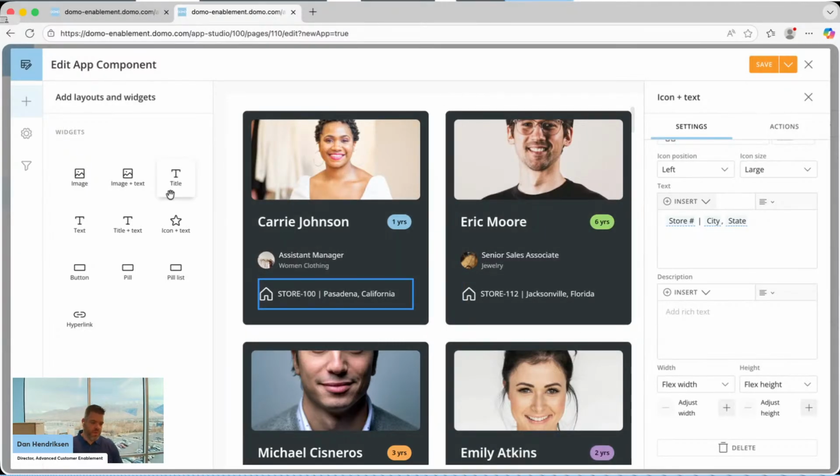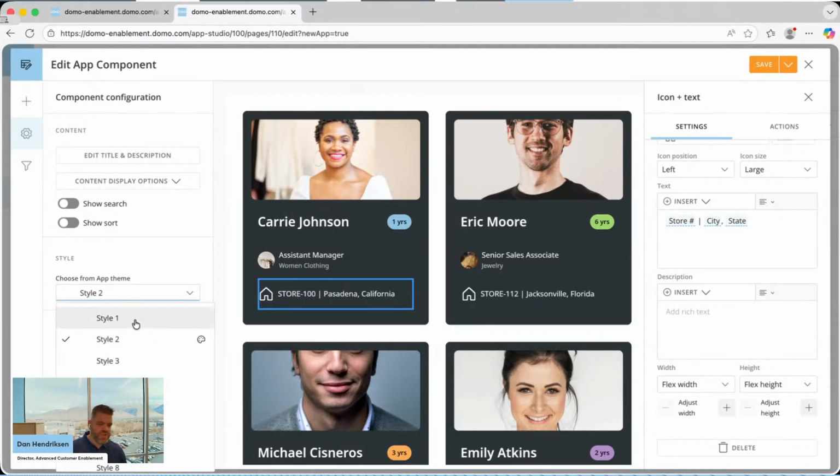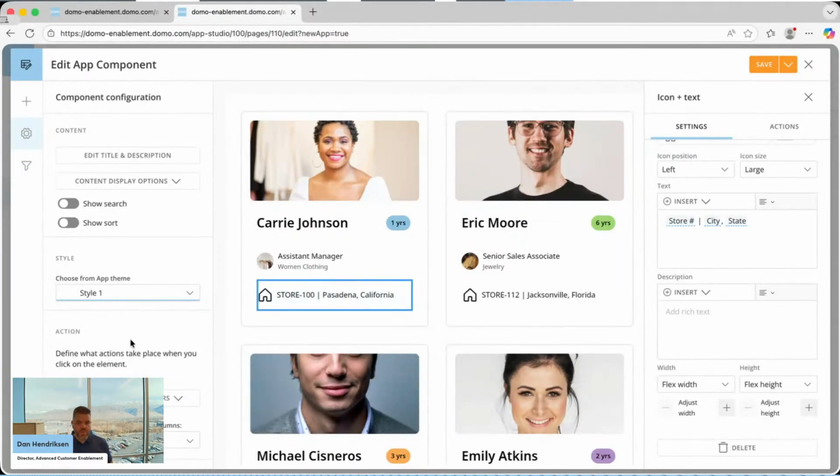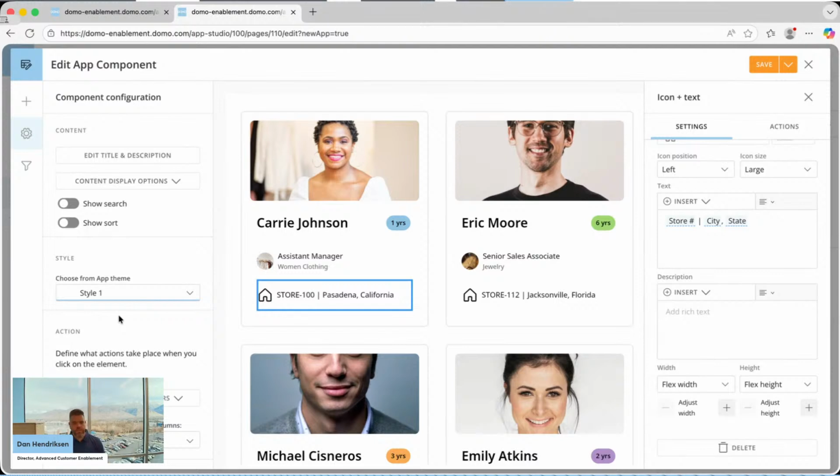There's tons of things we can play with, guys, across all these different widgets. But I do want to show a couple of critical things that weren't necessarily super intuitive to me, so I want to make sure we take an opportunity to hit on those. One is style. You can change the style, and these are controlled by your theme. That's a whole rabbit hole we can go down, but just understand that you've got different styles here that you can configure. You can play around with those right here, or you can do it after we've created the app component. I can show you how we can do it there. But find a style that you like.